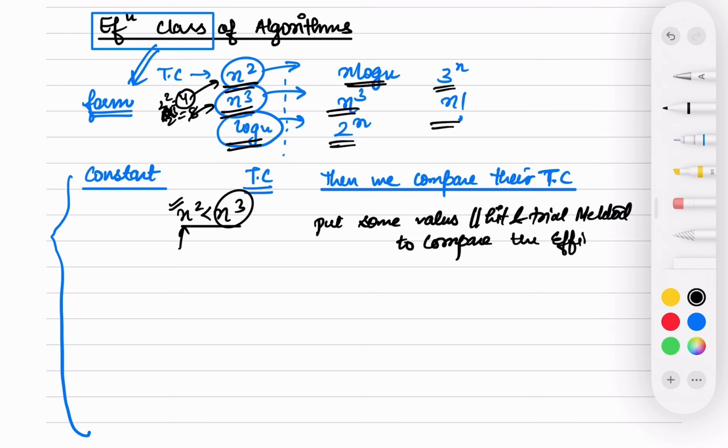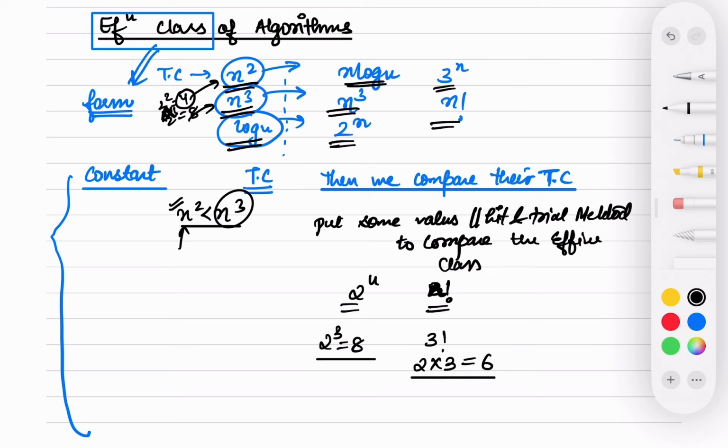For example, you are doubting whether 2 power n or n factorial is better. If I give 3 as a value, 2 power 3 is 8 and 3 factorial is 2 into 3, that is 6. But this is only one value, so you should give more values.